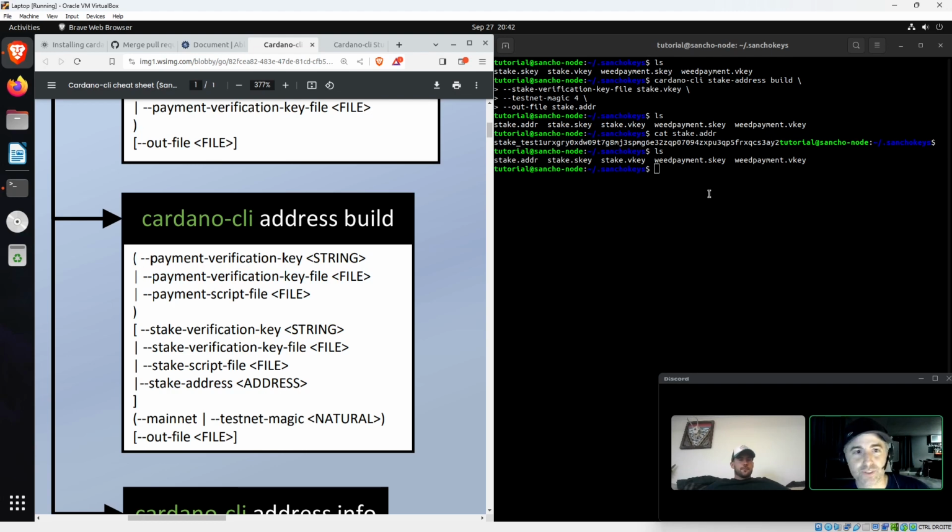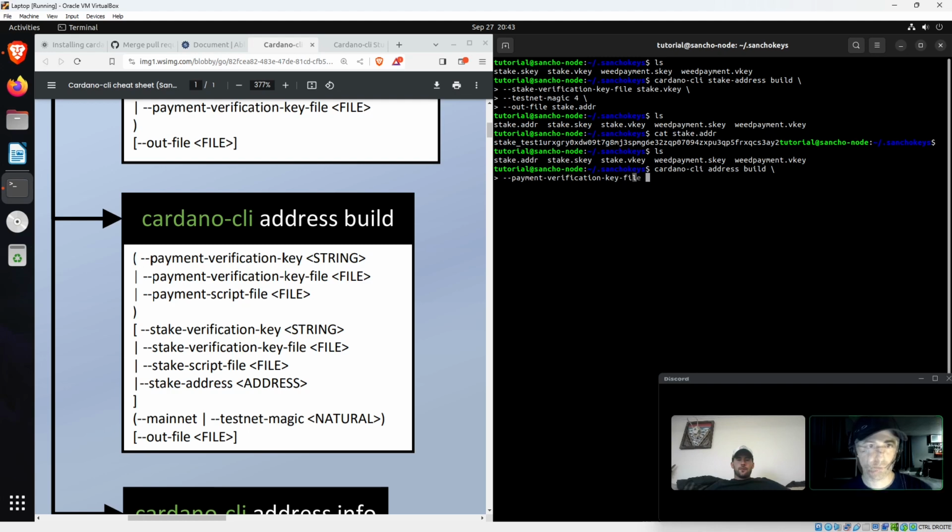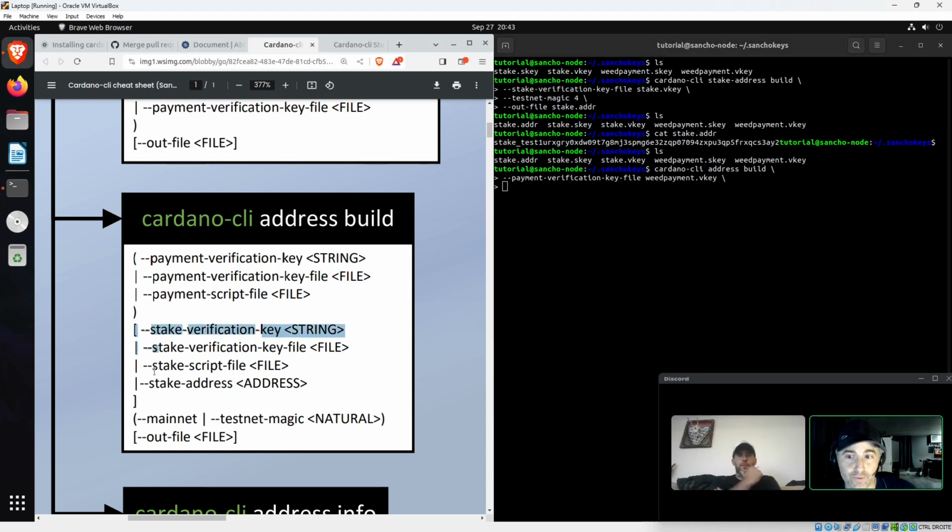So we're going to use cardano-cli address build, and we're going to mention our payment verification key file, which is weedpayment.vkey.